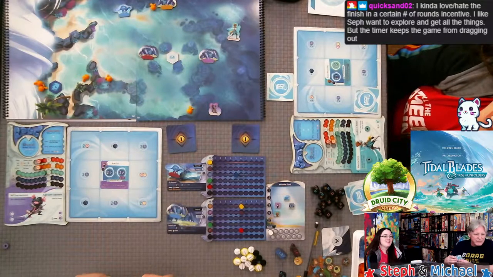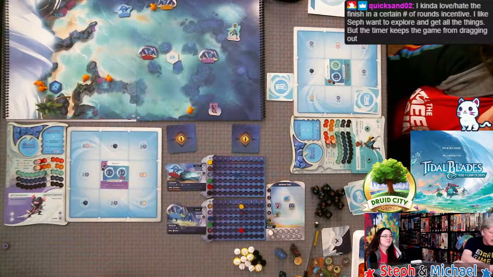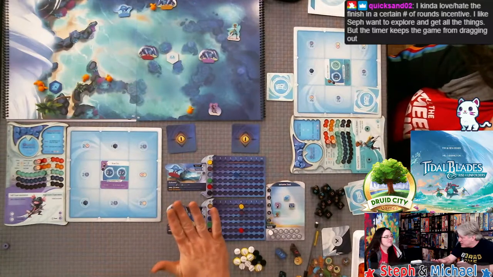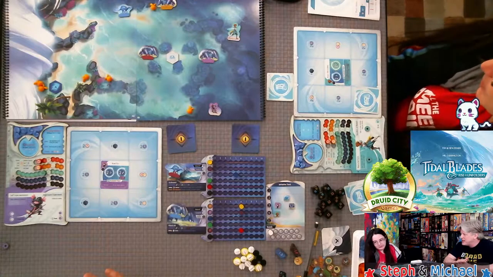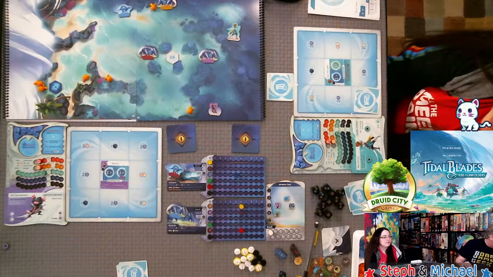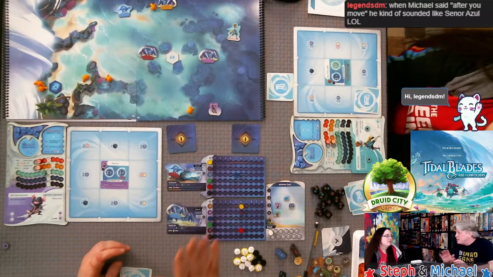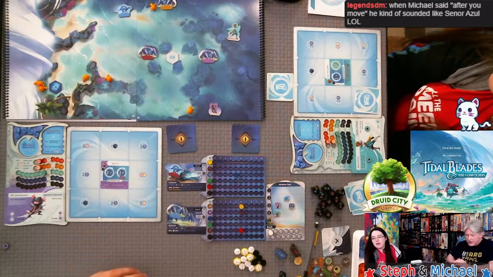I kind of love-hate the finish-in-a-certain-number-of-rounds incentive. I, like Steph, want to explore and get all the things, but the timer keeps the game from dragging out. So as long as you do this in 12, then you'll get the minimum number of experience. Yeah. If you do it faster, you sometimes get more experience. I don't know about this one because we haven't looked at the end yet. We don't really know if we have to do this in a certain number of turns. I'm assuming no, because we weren't told. We just have to do it by 12, I know. We don't know yet.